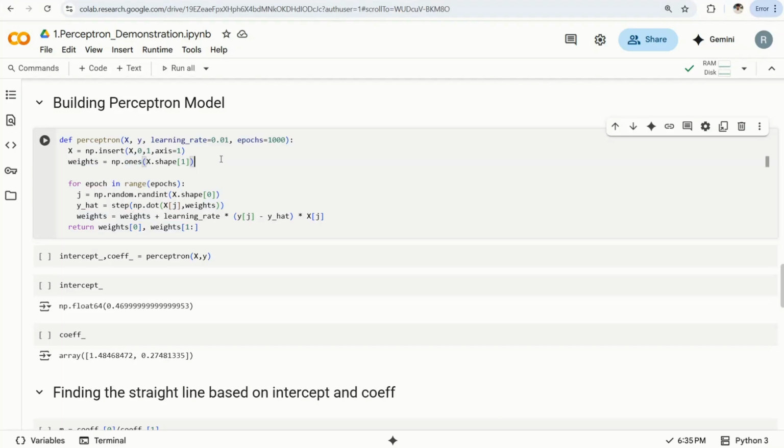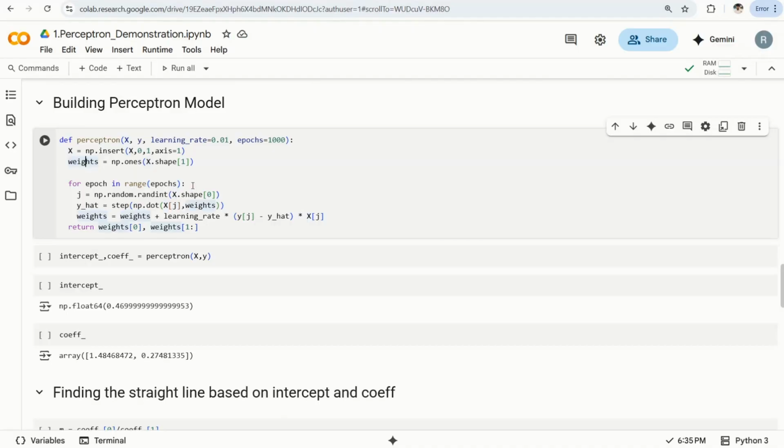So what is the shape of x? It has three columns, right? So it will create the weights. Now x has 3 columns. The first column is equal to 1, then x2, then x3. So for x1 and x2, it is creating the weights. So I got the x, I got the weights.